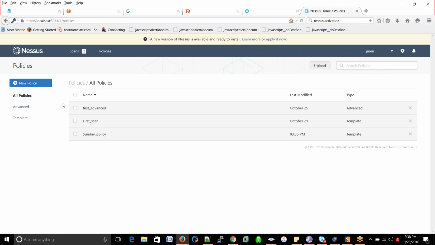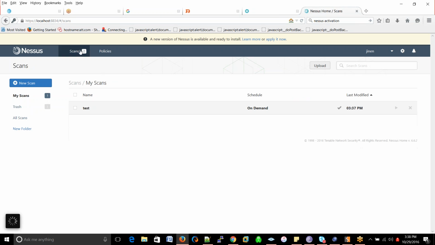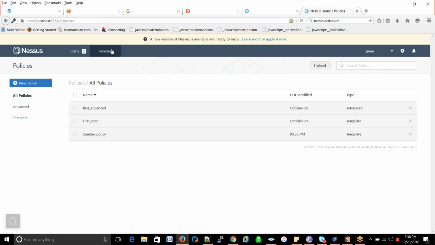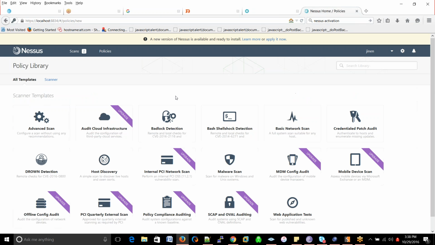Okay, how to configure it so that it won't first check if the IP address is up or not. It will initiate the scan directly. Okay. Yeah. Okay. So similarly, you can just create a new policy, or you can go to this new scan and create a policy on your own. Okay. So create a new policy.